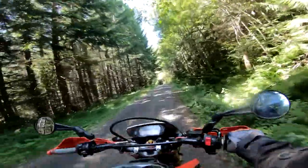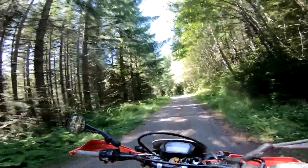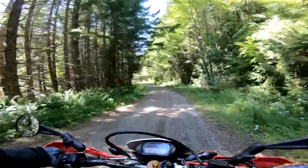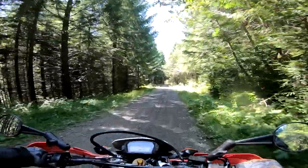And along with that, if you want to go crazy, if your bike didn't come with rim locks, think about getting rim locks. I've got the Motion Pro light locks on this bike. And while I was in there, I put in heavy duty tubes in the front and back too. So I would just say that all counts as one thing. And the one thing is upgrade your tire system.